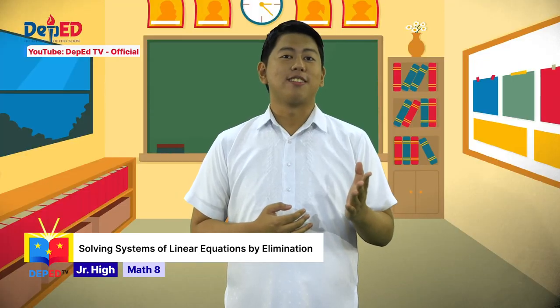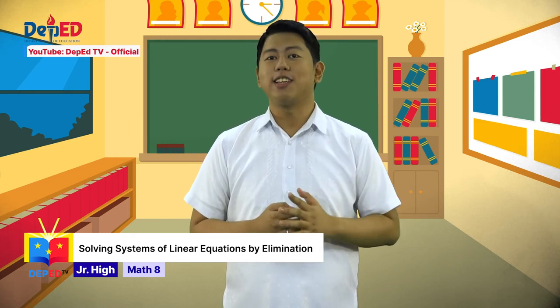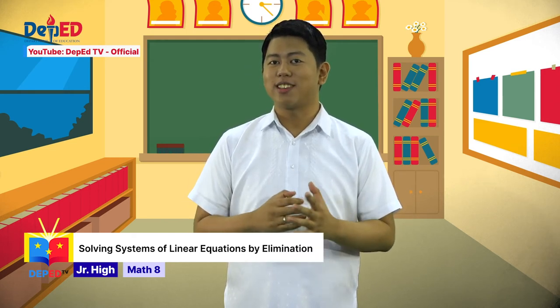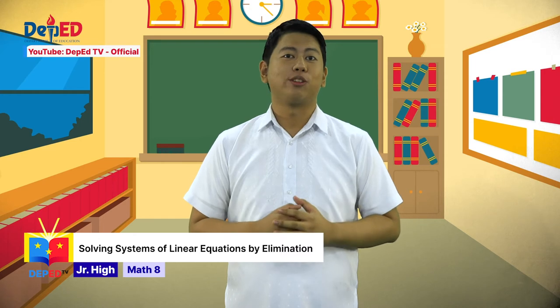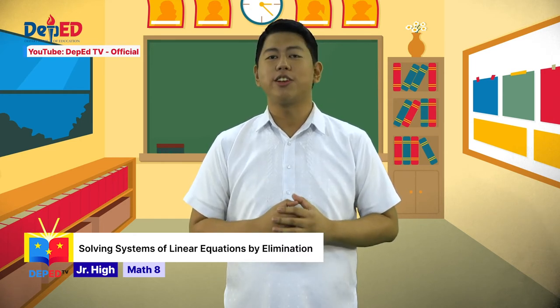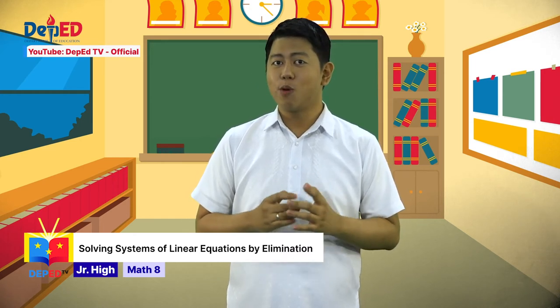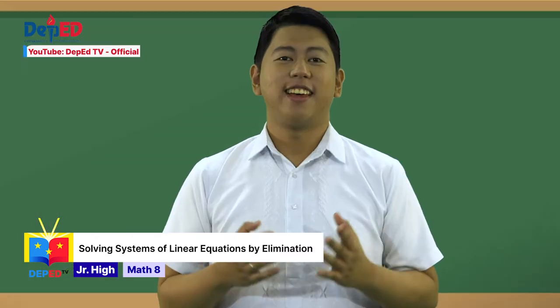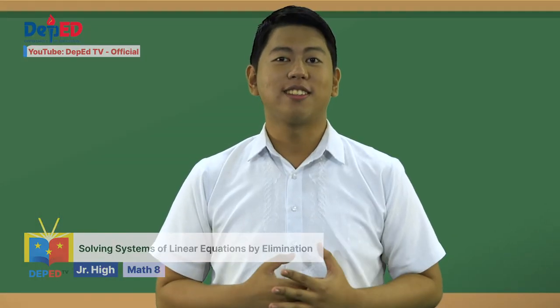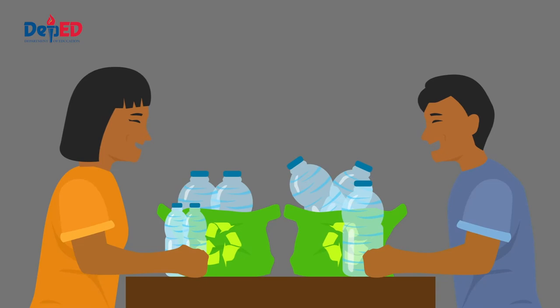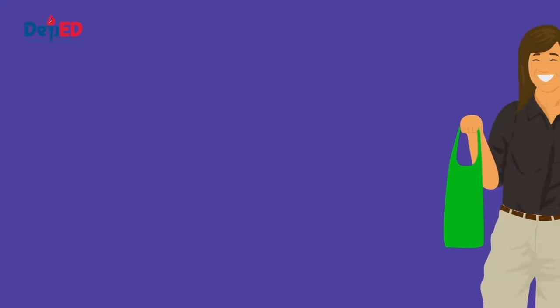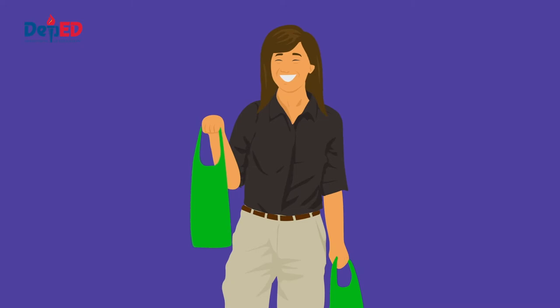Speaking of elimination, one of the most difficult things to remove or eliminate is waste. The average amount of trash a Filipino household generates per day is 3.2 kilograms. And as a way to reduce that waste, we recycle plastic containers, avoid single-use plastic, bring reusable bags for groceries, and even sell used paper and containers to the local junk shop.